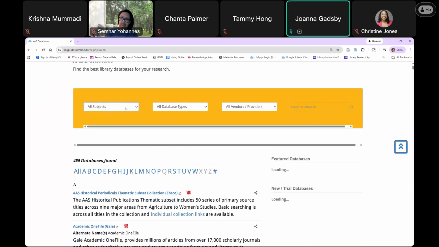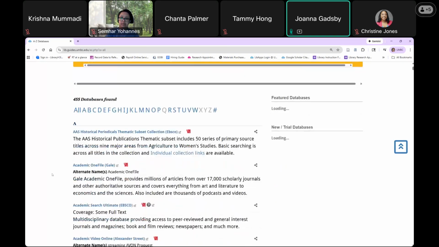You can choose to look at particular subjects, types in terms of what kind of sources they have, as well as vendors. Semhar was talking about some of our major vendors. You'll see those names after the database name.